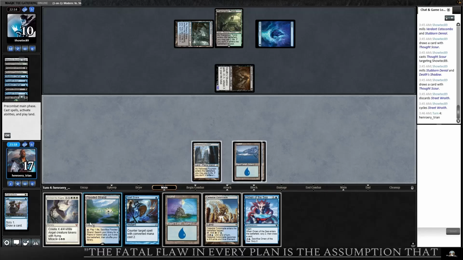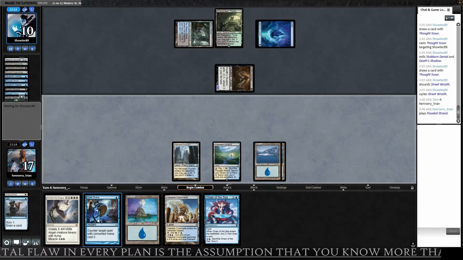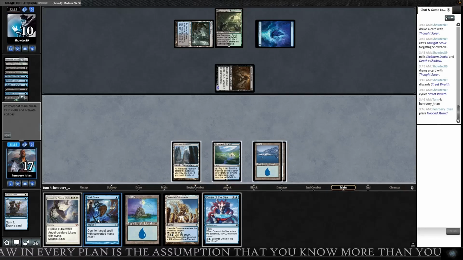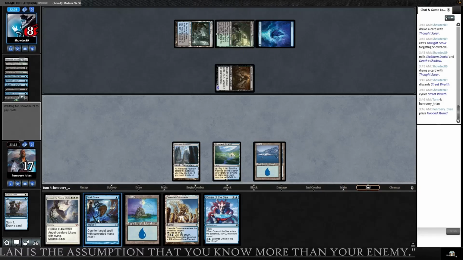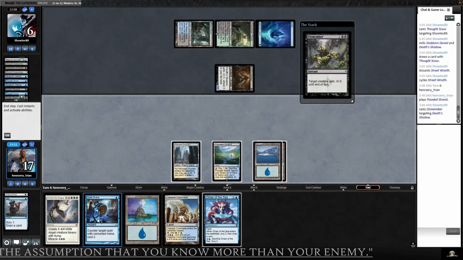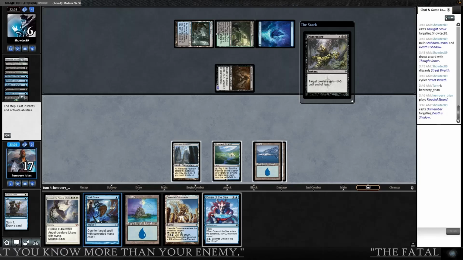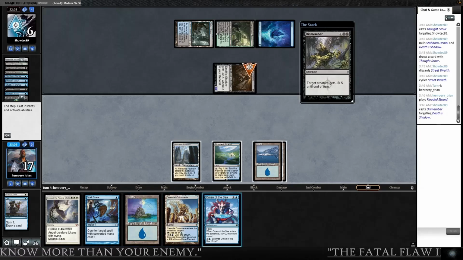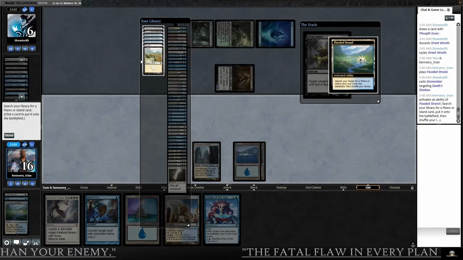Anyway, let's play our Flooded Strand here. So the game plan at this point is to get our Path to Exile back on top of our library so that... Oh, he got Dismember, wasted. He took 6 damage for that, or so, or 4 damage I think.